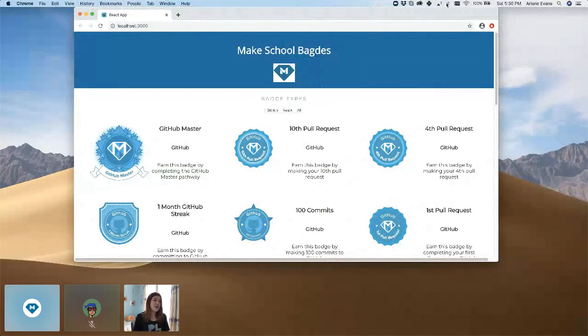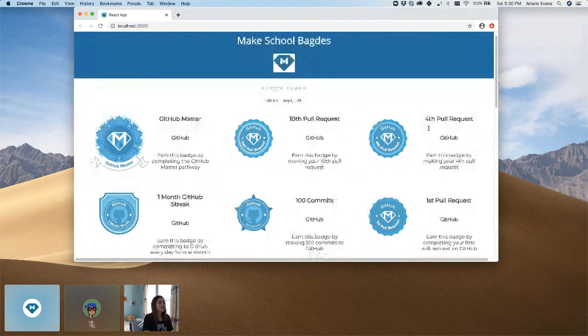And these badges are actually encrypted. So you can't just copy paste a picture of this and then put it on your portfolio and then claim that you have the badge, because it's actually encrypted. So, you know, if anyone wants to really check into it, they can see whether or not someone actually got this badge. So that means you can actually put it on your LinkedIn, you can put it on your Make School portfolio, you can put it places, and recruiters can come and look at it and see what you have been working on.